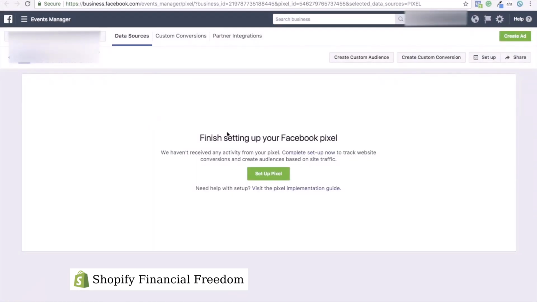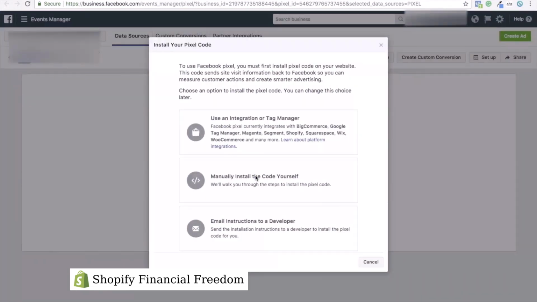Now what you guys have to understand is that one of the beautiful things about having Shopify is that it's just so easy. If you're going to create your own store where you're adding all of these products and having a developer make it for you and spending hundreds of dollars, you'd have to manually install the code on each page, guys, and I'm telling you that just takes forever. So guys, just giving you a little rundown about Shopify and some of its cool features.